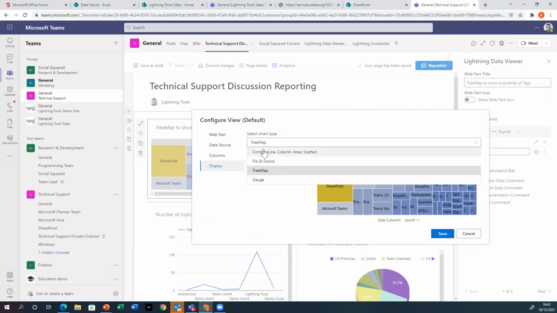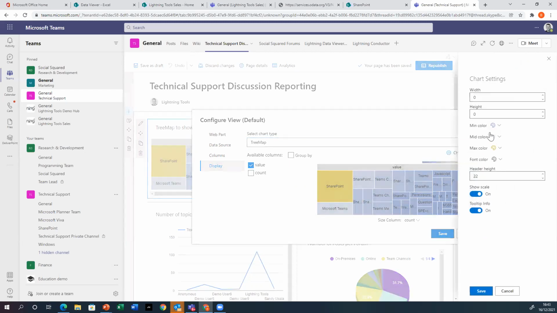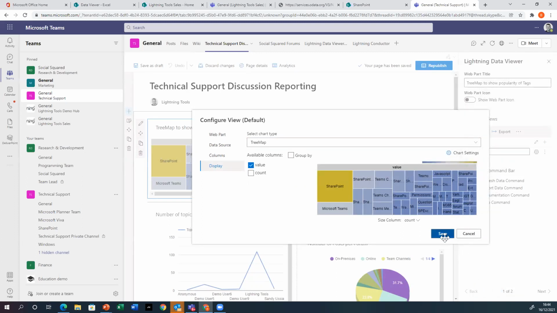And then on the display, we've selected the tree map from the drop down. So a moment ago, you only saw the combo charts, whereas now I've got a tree map chosen, and we can go through and configure all of that. So if we wanted to change the different square colors and so on, we can do so. And you can choose whether you want to have this scale legend displayed as well, which is obviously useful to see.